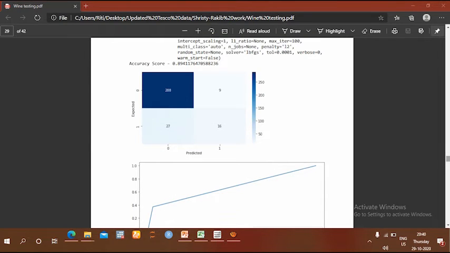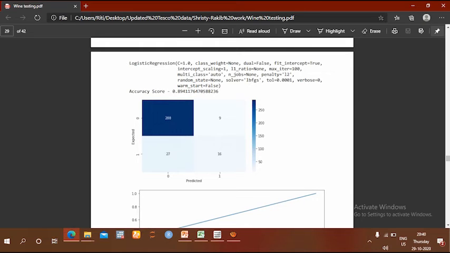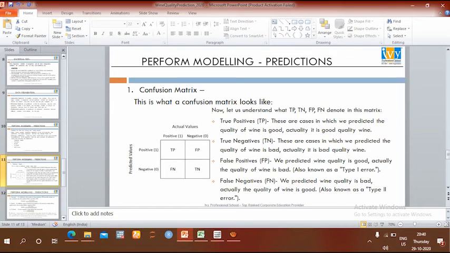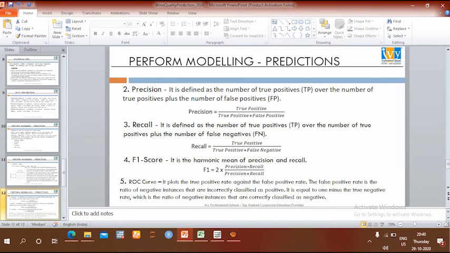Yeah, so if you want to see a confusion matrix here, then this is one of the examples of a confusion matrix where you can see it's 1 and 0 and 0 and 1. It's in the form of a matrix, where again this is true positive followed by false positive, and below we have the false negatives and true negatives. So this is one way of measuring your model performance, that is a confusion matrix.